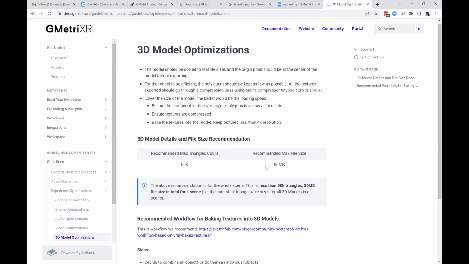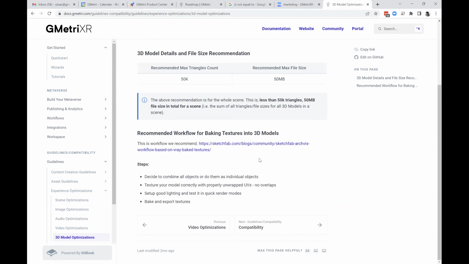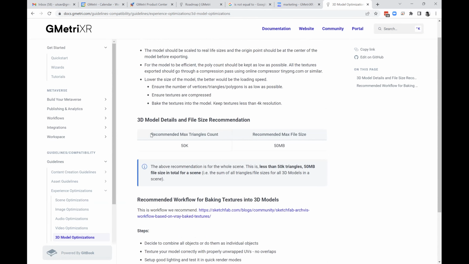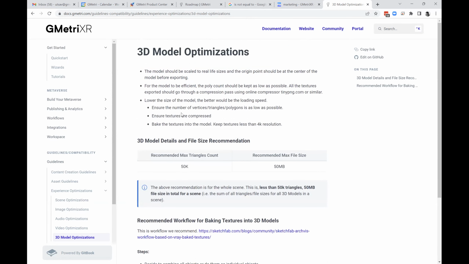At the same time, if you know that this is a client that either does not mind waiting because you've already warned the client, or the client is already okay with it, or it is a client that for a fact will always be accessing it from a high internet scenario, in that case, you can also flout these norms. But these are the recommendations from our side. Now there are a lot of different ways to work with your 3D model, and keeping your 3D models and your scenes in general as optimized as possible.